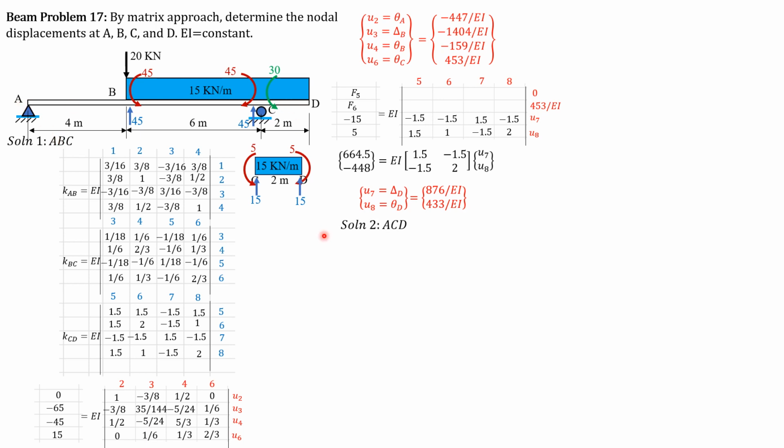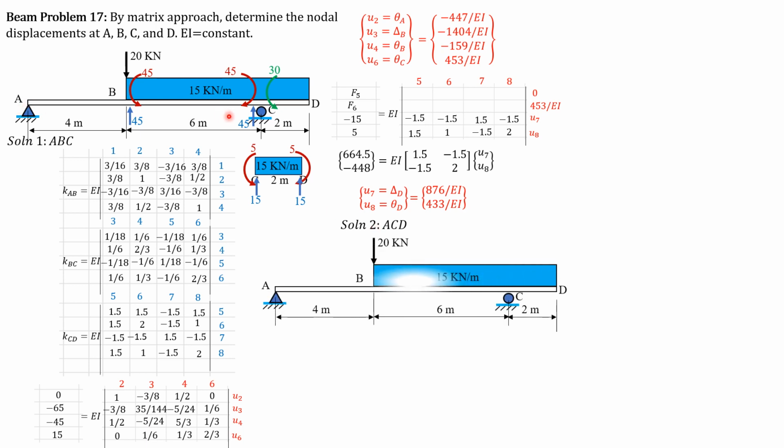So let's consider ACD. This is another way with the limitation of your calculator. So remember, it can only solve 4 by 4 matrix. So if we consider ACD, then we have to set up the stiffness of AC. And CD, because we consider CD, are the fixed forces. We have to compute the new fixed forces for AC, and this is the load. So let's consider that strip, call that X. So this is 6 minus X.